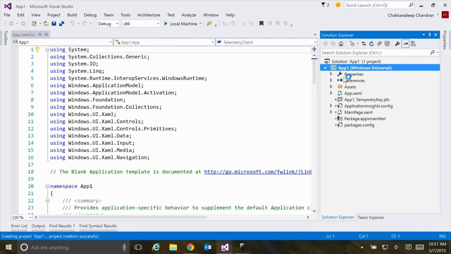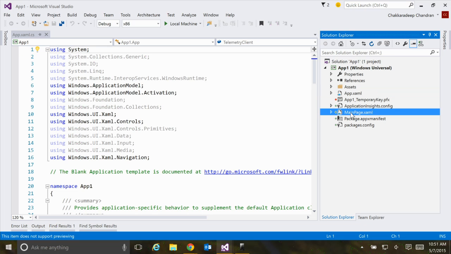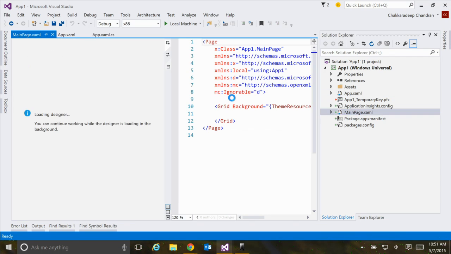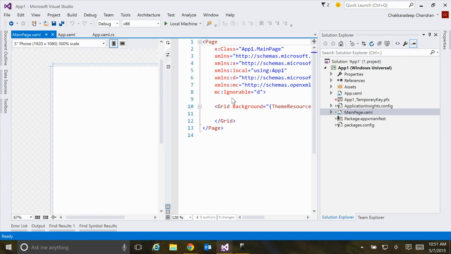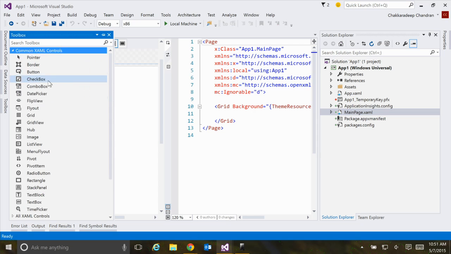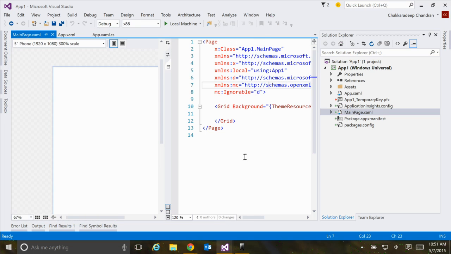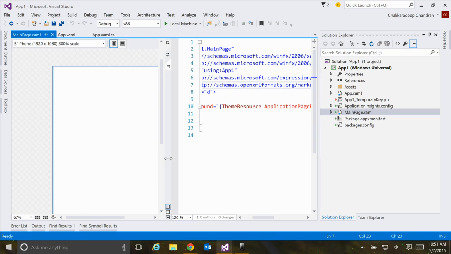So you can see here we have a Windows Universal App. It's just a basic thing. We have app.xaml, main page.xaml. Click app.xaml. You can literally do everything you have been doing in 8.1 store apps, right? And the main page is pretty much, if you know XAML, it carries over to building Windows 10 apps too. In the toolbox, you can see that there are some controls, and all the controls now kind of have the adaptive interface. So when you drag and drop here, it has the same effect and adapts itself to a phone or a tablet or a desktop. So this is a basic app, nothing much going on here.